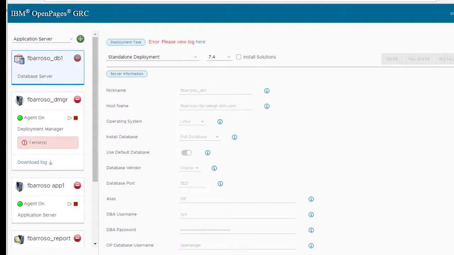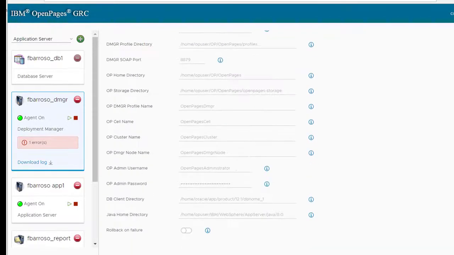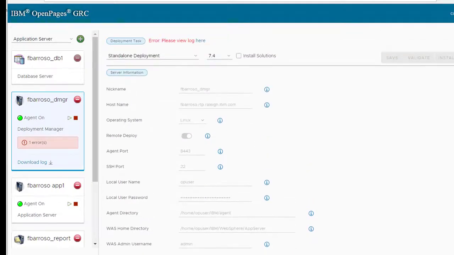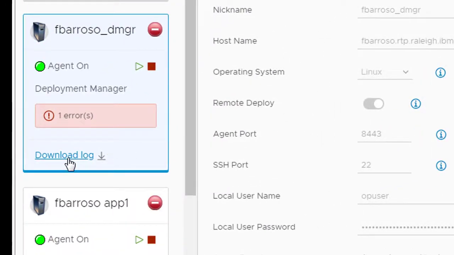However, let's get back to the errors here. So configure failed. The first thing I want to do is take a look at the card. So we have one error on the dmanager card. I'll quickly inspect the card detail section to see if we pointed out any errors for the input fields. There's nothing there. And one thing we actually see here is there's now this ability to download a specific log for a specific card.